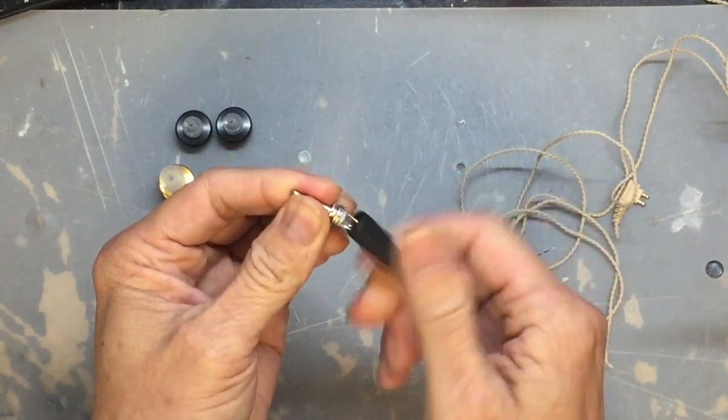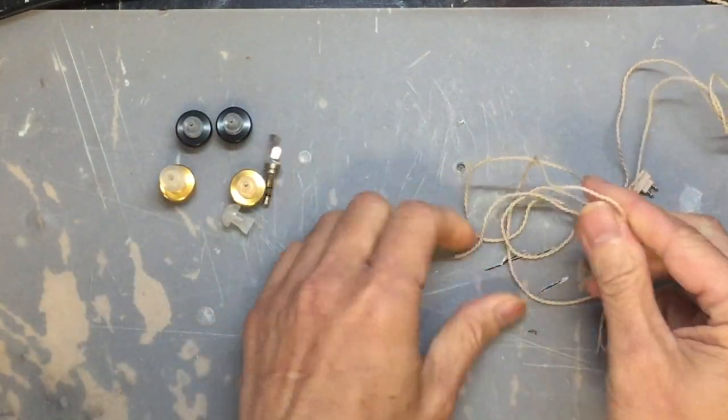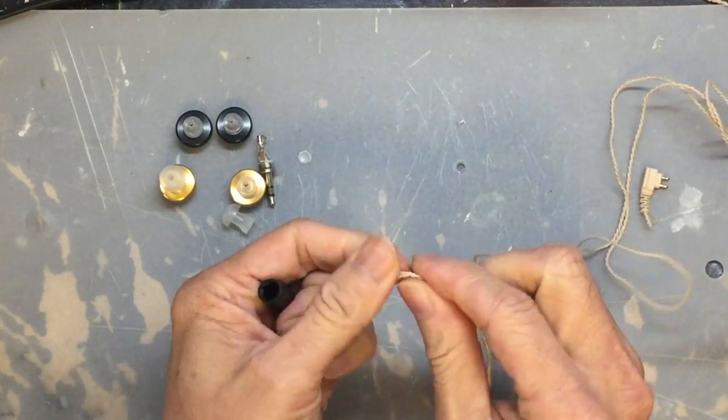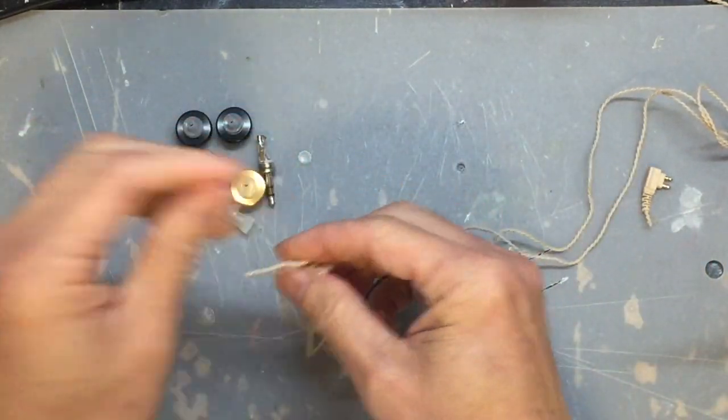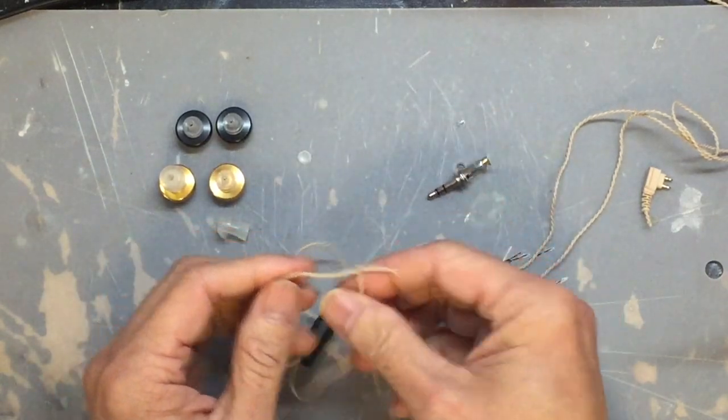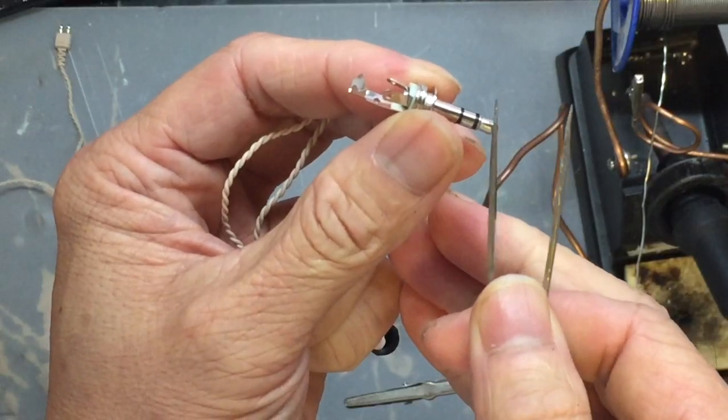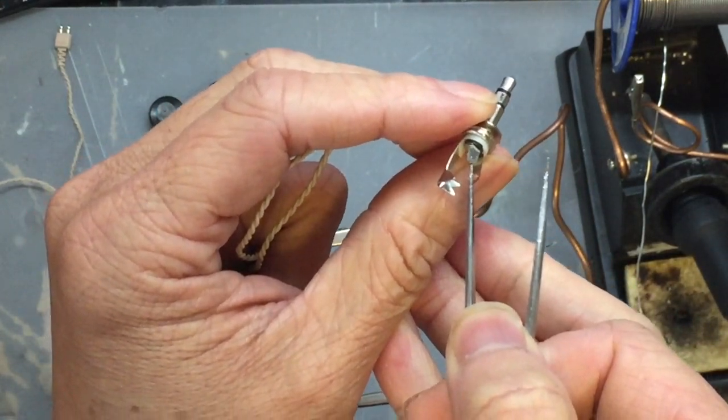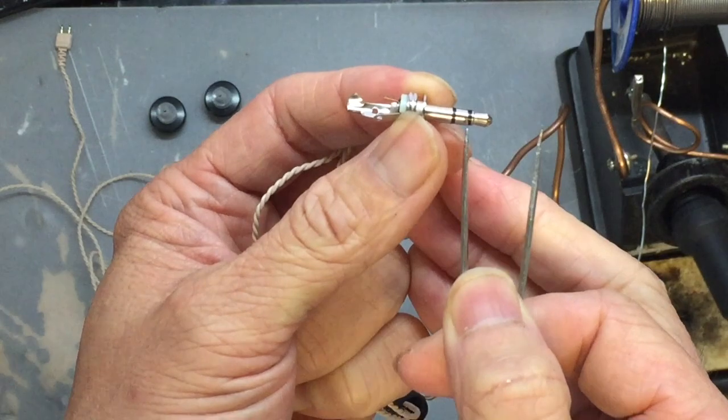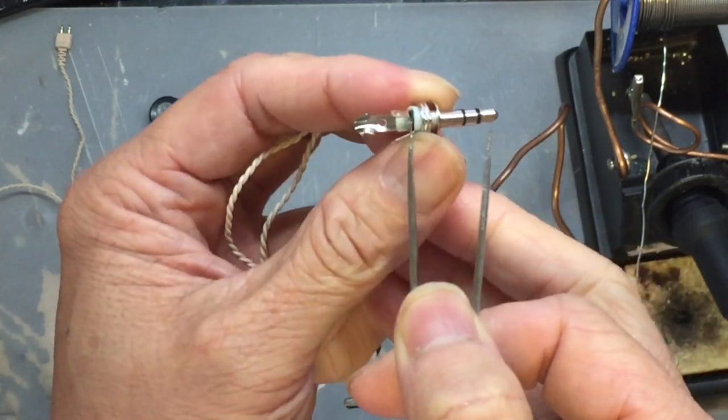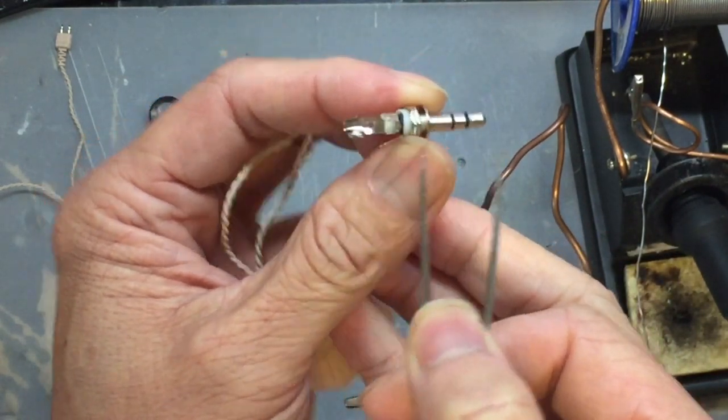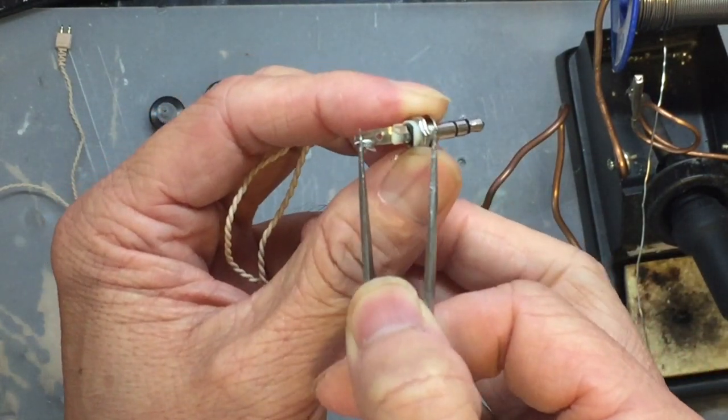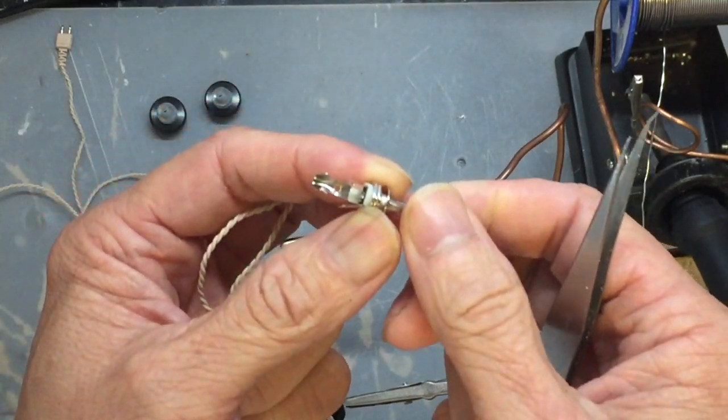Now we need to chop off the end and insert it into the jacket of the stereo headphone jack. So we need to look at the connection. The tip connects to the middle connector. The second section connects to the other side connector. The third section connects to the back, which is usually where grounding is applied.